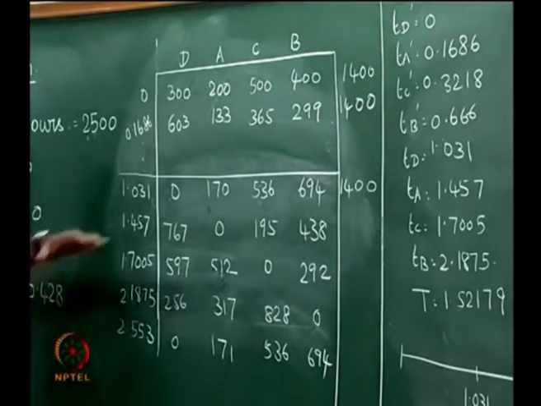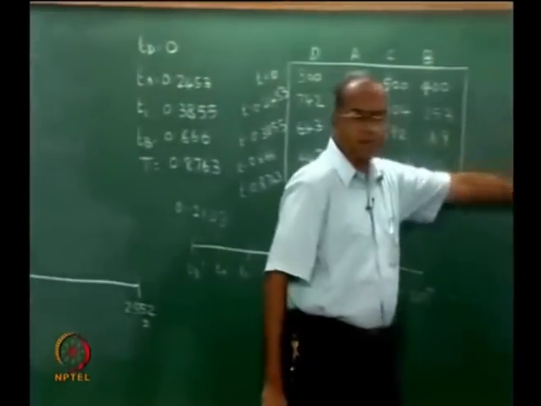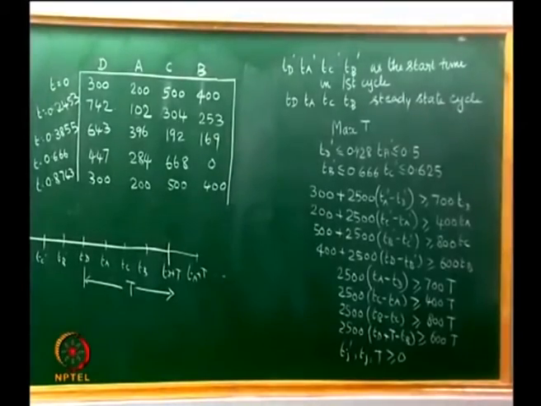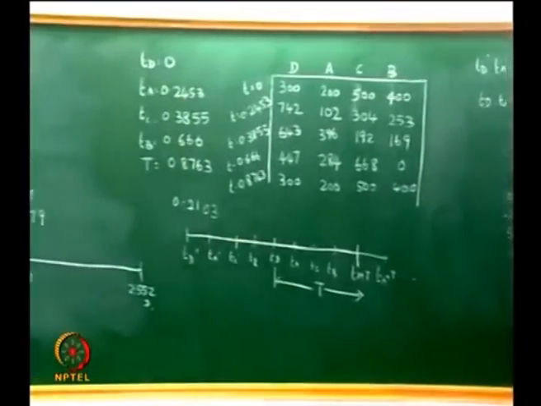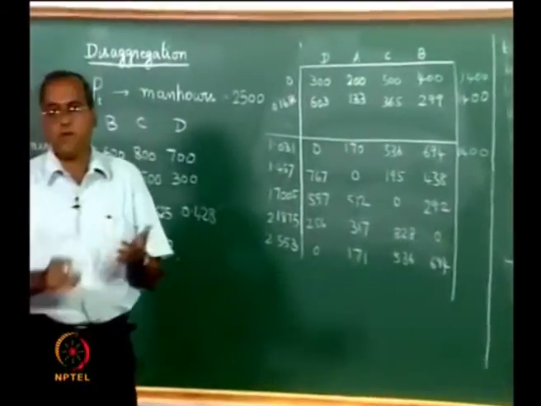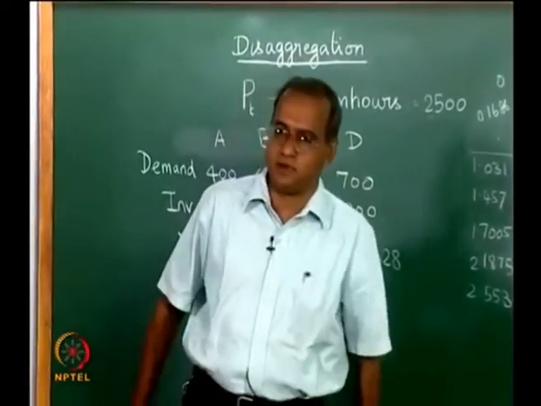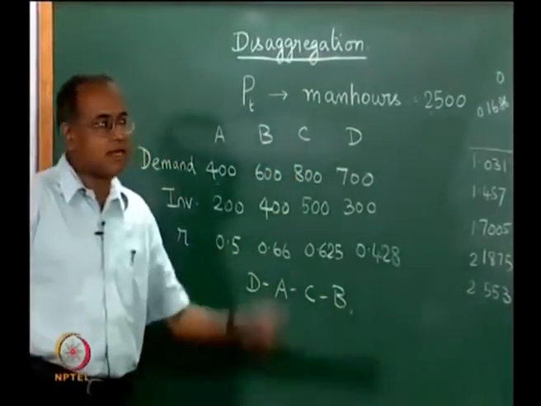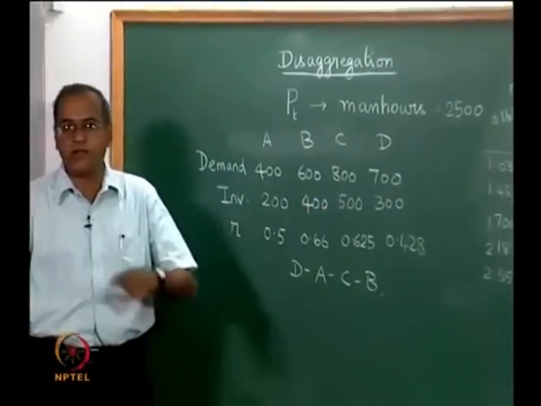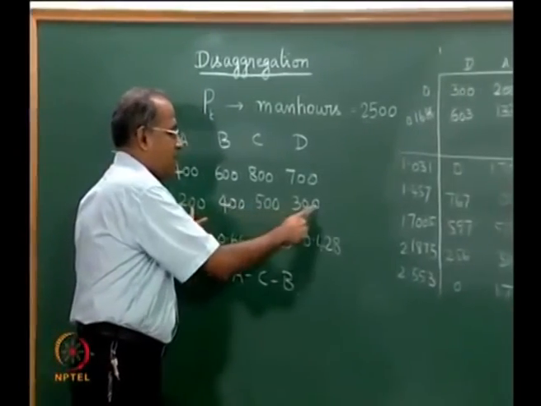Both the linear programming models had the objective of maximizing T, which is to maximize the cycle time and make it as large as possible. Then we raised a question whether it would conflict with the principles of smaller run manufacturing. The answer actually comes here. We know by now that T depends not only on these numbers, but also on the way these numbers are distributed.